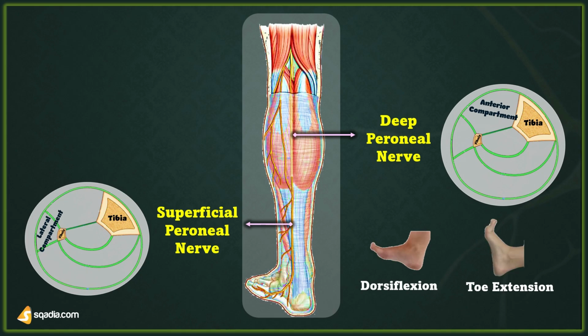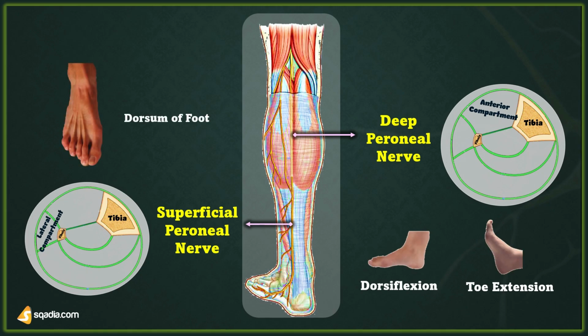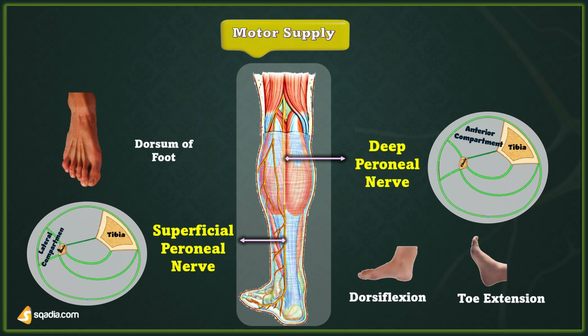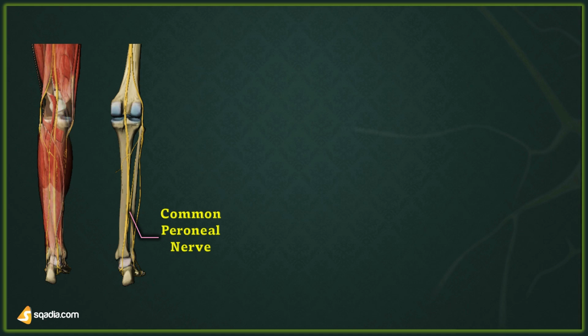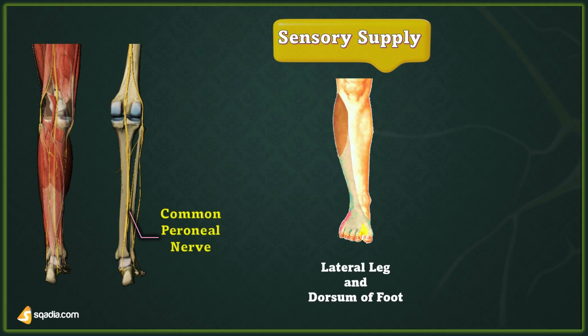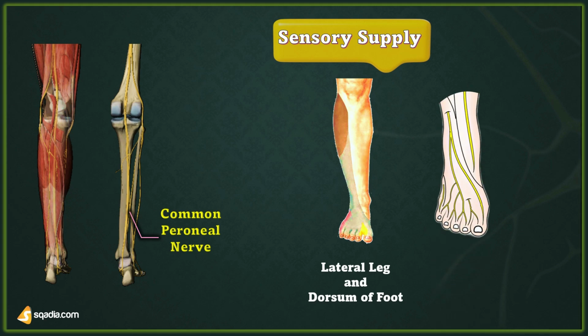On the other hand, the superficial peroneal branch supplies sensory innervation to the skin on the outer side of the lower leg and the top of the foot. It is not directly involved in muscle control. Thus, we can say that the motor function of the common peroneal nerve is the innervation of muscles of the anterior and lateral compartments of the leg. As for the sensory function, as discussed before, the common peroneal nerve provides sensory innervation to the anterolateral leg and the dorsal surface of the foot, excluding the first web space between the big toe and the second toe.